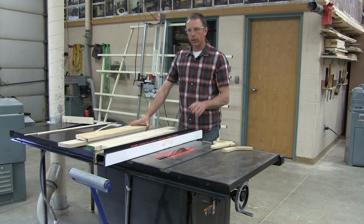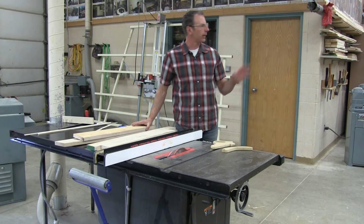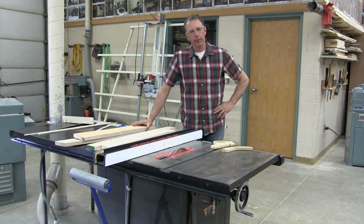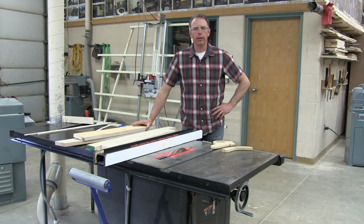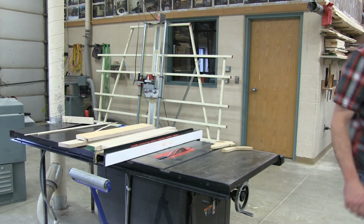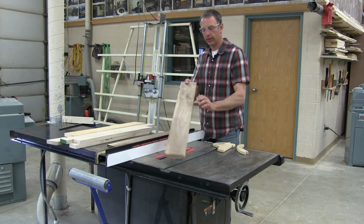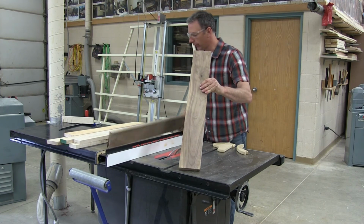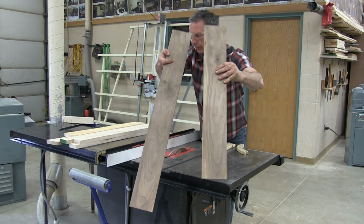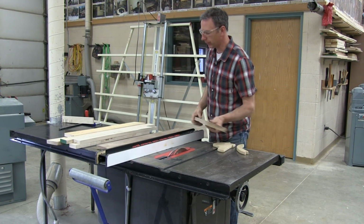There you have it, all of the maple pieces that I needed to rip. I'm going to go ahead off film and I'm going to rip the 1/4-inch strips of walnut. Actually, maybe you should see how that works too. Let me get that and show you that setup as well. Well, look what I found. Some beautiful pieces of walnut. So if you can see that there, it's a lot darker colored wood, and it's going to really look nice in between my curly maple pieces.